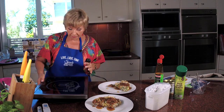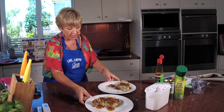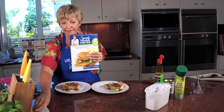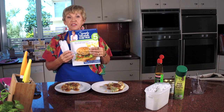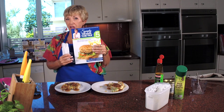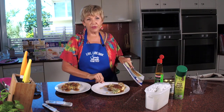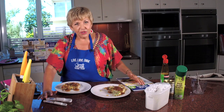Do you want to win a book five? Well of course you do! I'm being super generous right now. How about book five plus a set of measuring spoons? That way you'll know how to measure your corn flour and everything else. For this week, if you'd like to win book five personally signed by me and a set of measuring spoons, all you have to do is like, share, and in the comments hashtag Simply Too Good. You might be going away with this fantastic book and the measuring spoons!